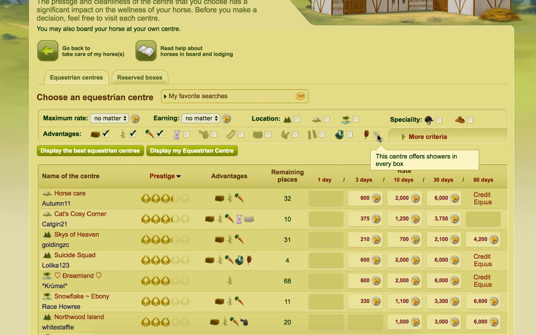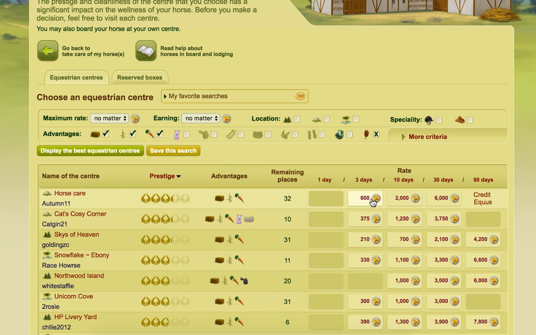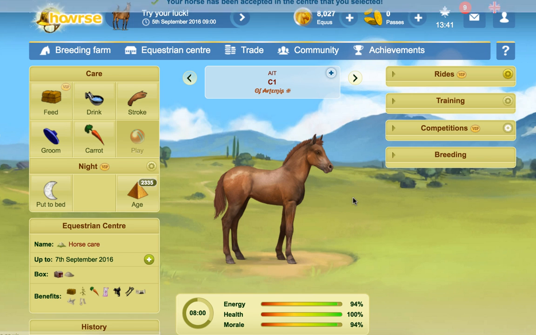The other thing that can be very useful for foal games is actually a shar. I'm not going to use a shar in this demonstration, but a shar will make it a lot easier to complete the foal games. If you search and find that you can get one, definitely use it. It will make it so much easier. So I'm going to look for one that doesn't have that. We just really want the carrots, so let's pick this place here.